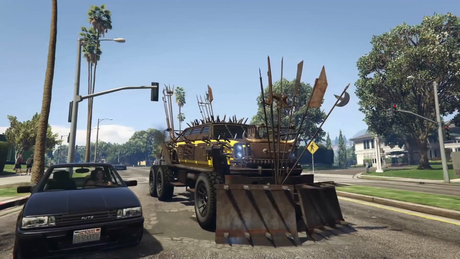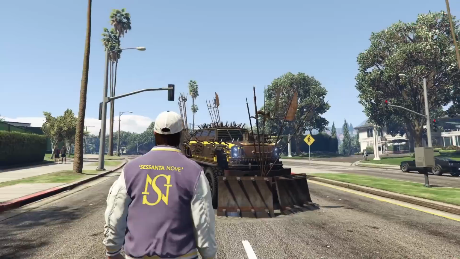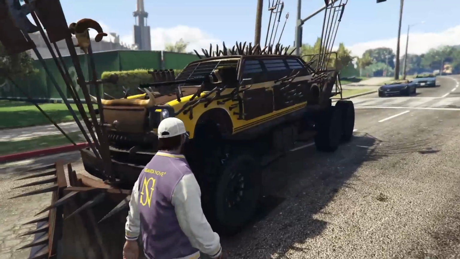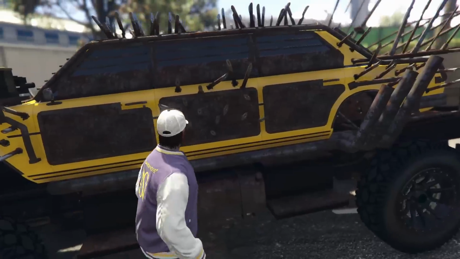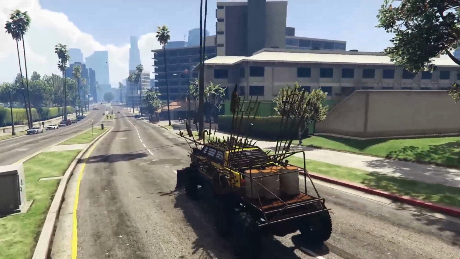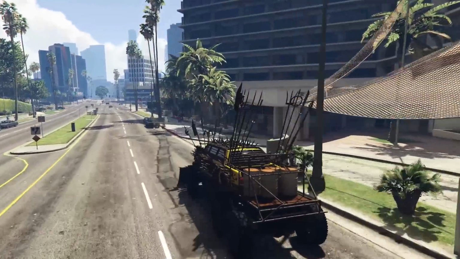Next up, we have the Benefactor Bruiser, which I honestly didn't really know existed until today, and so I know I might be sleeping under a rock. When I was researching the vehicles to do this video, I found this thing and I was like, what on earth is this? So it is my understanding that this is a modified Benefactor Glendale. Of course, you modify it within the Arena Workshop.